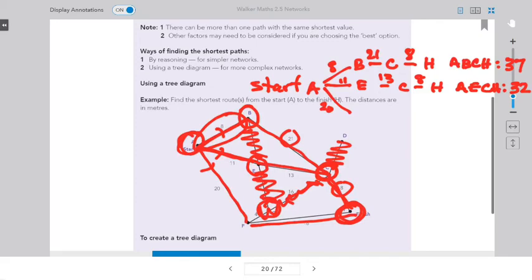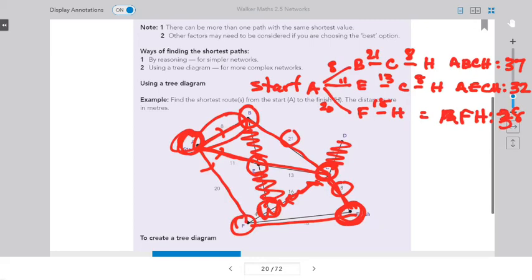Now we're going to do one more. And that's from A to F to H, right? It has the fewest turns, but we'll notice when you put in the numbers, from A to F to H, first one's 20, then you have 18, so that gives you A, F, H as a value of 38, sorry.